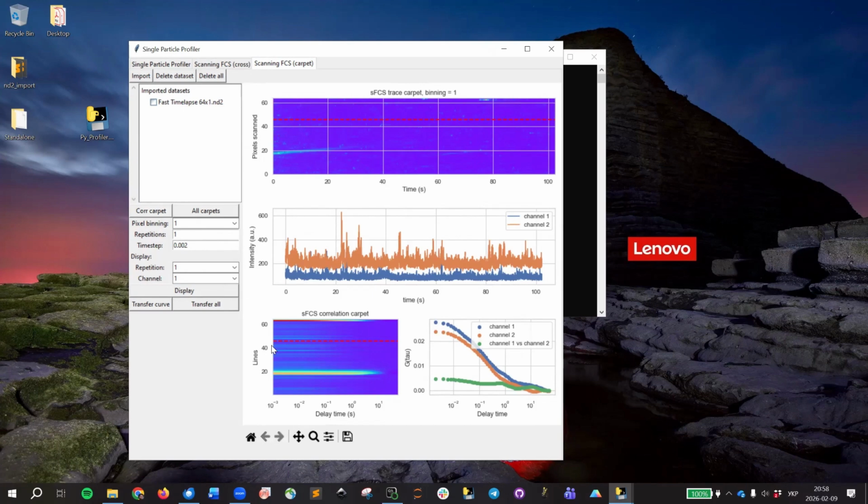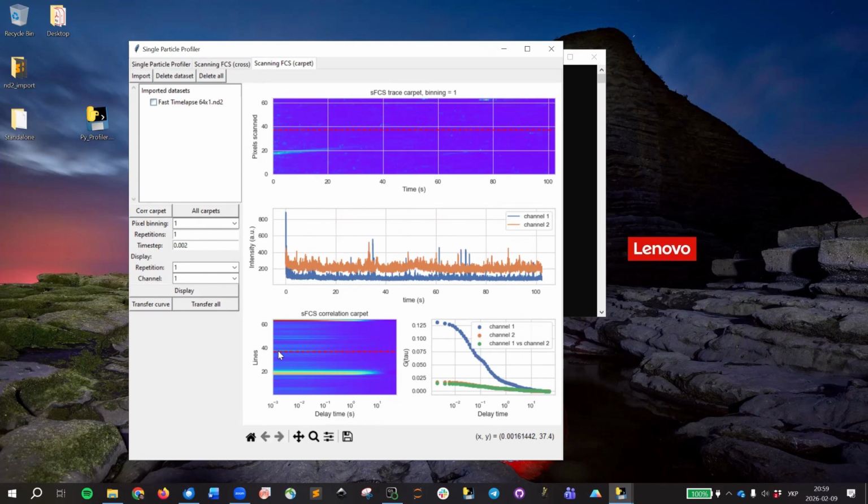This is autocorrelation function for every line over here. So in principle, if you do not want to choose your line from here, you can also choose your line from here. Let's say you want this. Obviously, over here you have something bright coming through.